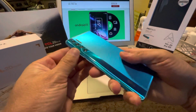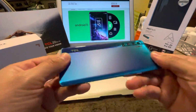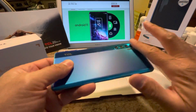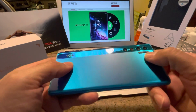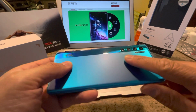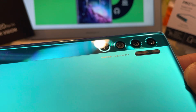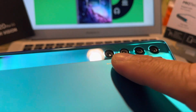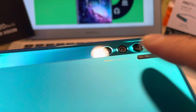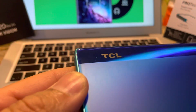Here's the back. Look at that shine. I like this blue. This is marine blue. You can see all the cameras there, nice and smooth. They don't stick out. I think this is the flash. So we got a dual LED flash. And you can see there, let me see if I can zoom in, 48 megapixel optical image stabilization, and then some other information there. So all four cameras, 1, 2, 3, 4. One camera is sort of used for depth of field. Then you got the TCL down here.